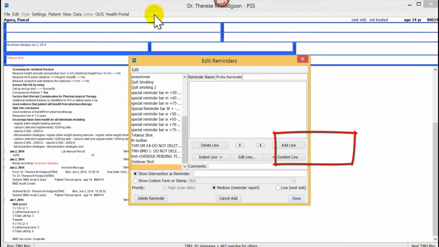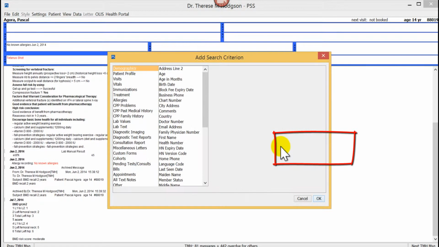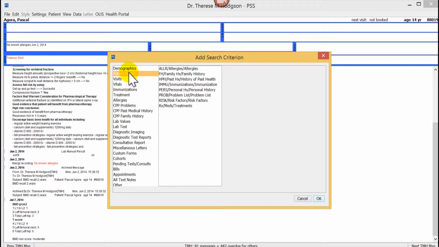Nice and simple. Next, we'll actually add a logic line. Click on add line. A whole new window appears. This window is where you can determine all the logic rules for your reminders. It's quite simple and straightforward to use. First, for this reminder to appear, the patient needs to be on Prolia.